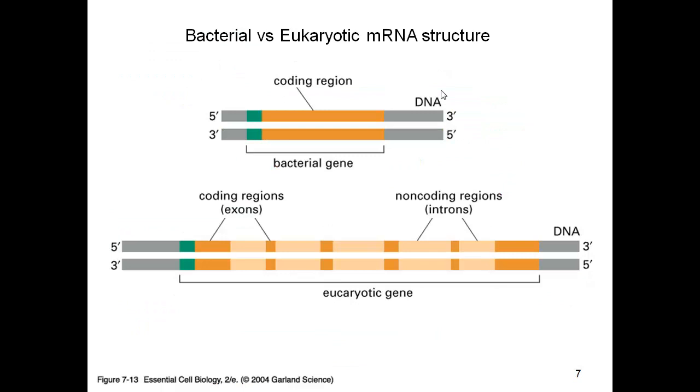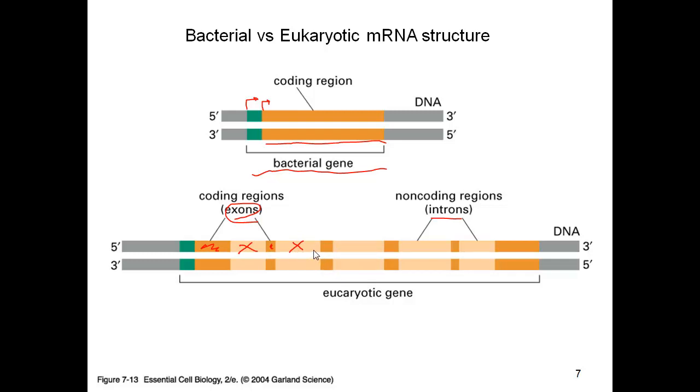This slide highlights another important difference between bacteria and eukaryotes, and that is that bacterial genes almost exclusively only have coding regions for every RNA. Here's the transcription start site, here's the translation start site, and this entire RNA stretch codes for protein. In eukaryotes, there are different regions called exons and introns. Exons code for protein. The introns are intervening material, and they have some functions, but less is known about them.